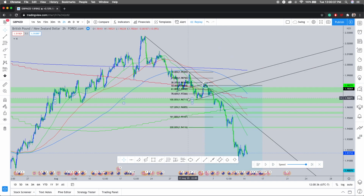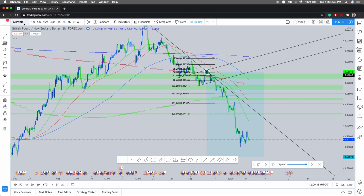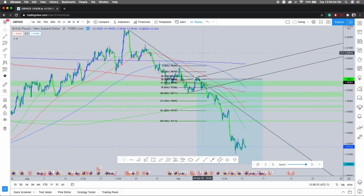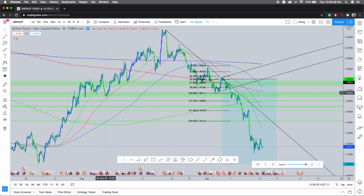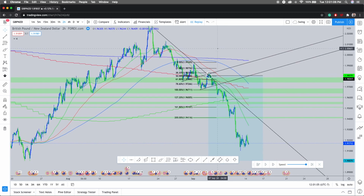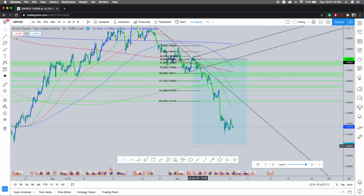If I kept on with this bullish bias, I think it's heading higher, I think it's heading higher, and I ignored the fundamentals, I never would have taken this trade, right? I never would have shorted this pair. If I was a purely technical trader, yeah, since it didn't break this, I think I'd still be trying to buy the dips. But since I also had that context of the whole Brexit situation, my bias shifted a little bit more to the downside. And as you can see, it played out very nicely.